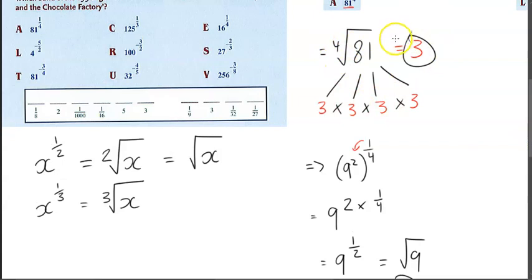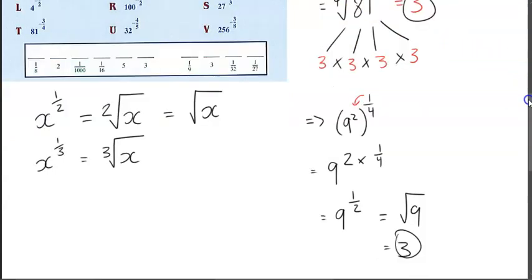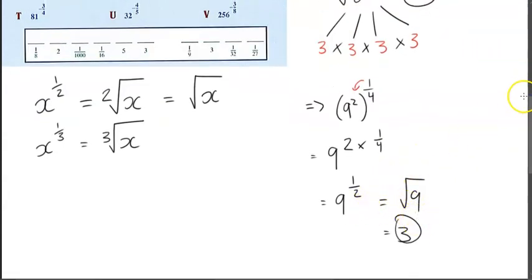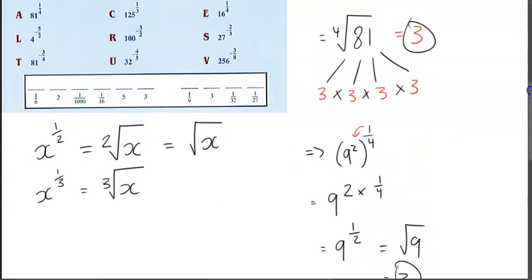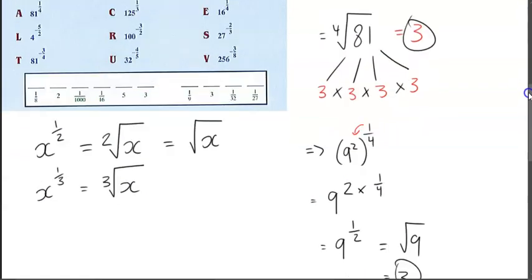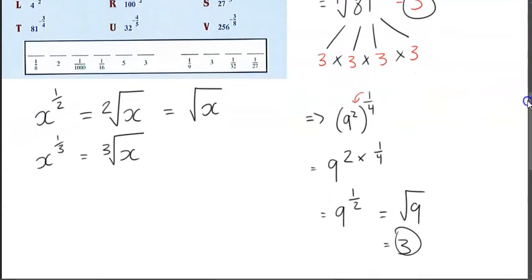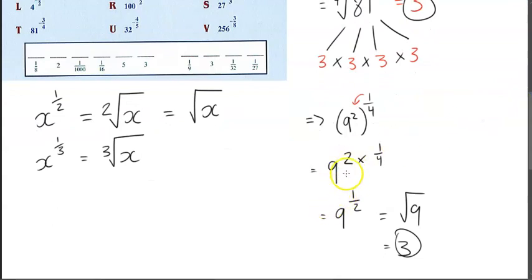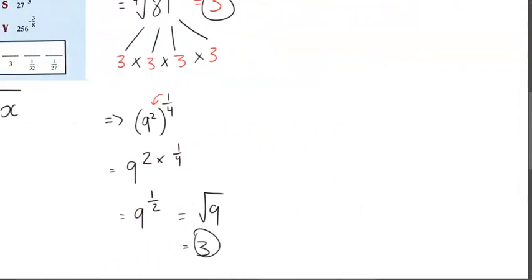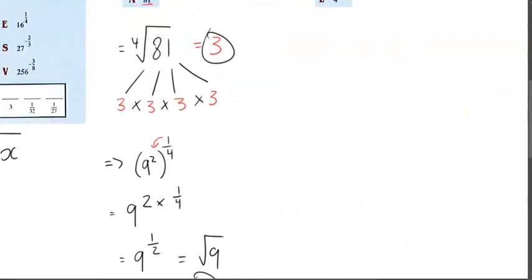So the cube root of 81 is exactly the same as the square root of 9 because we're getting the same answer. So there are different methods to apply to this. If you want to make it easier for yourself, because you do recognize that 81 can be written as 9 squared, by all means you can apply this logic. All I care about at the end of the day is making sure that you get the correct answer no matter what method you use.